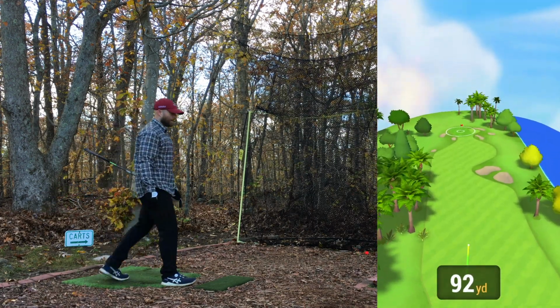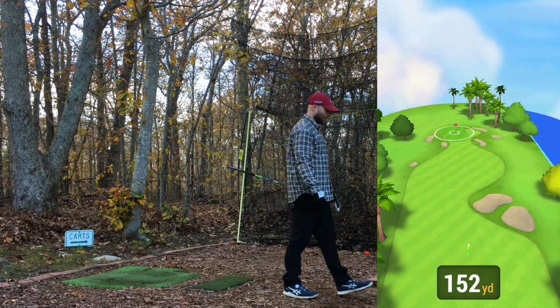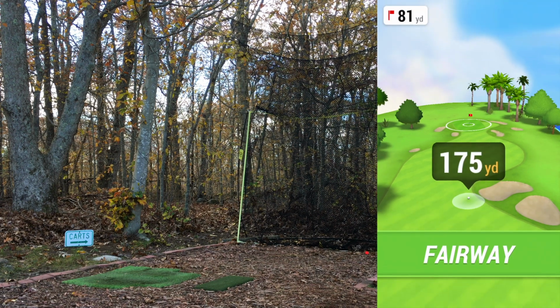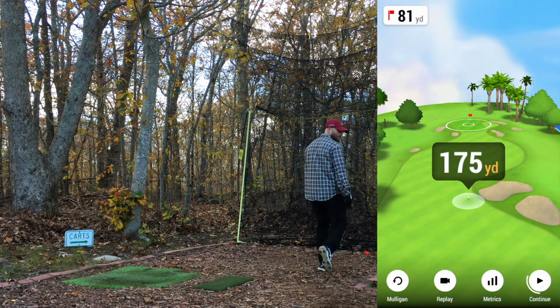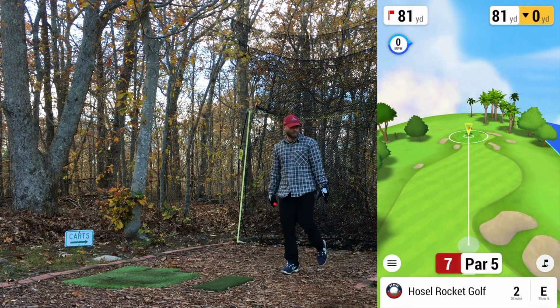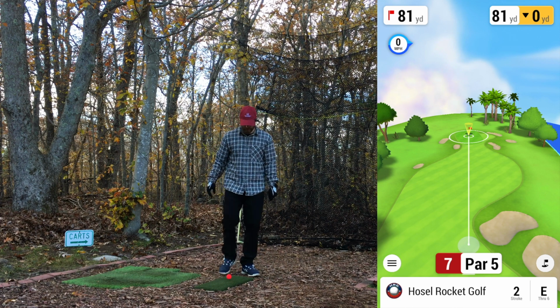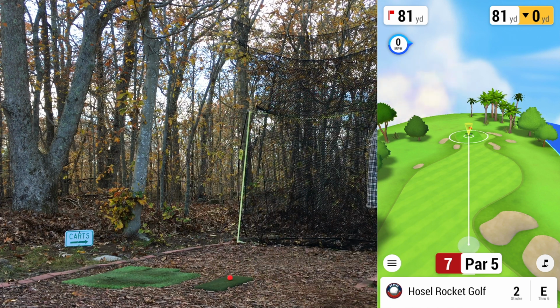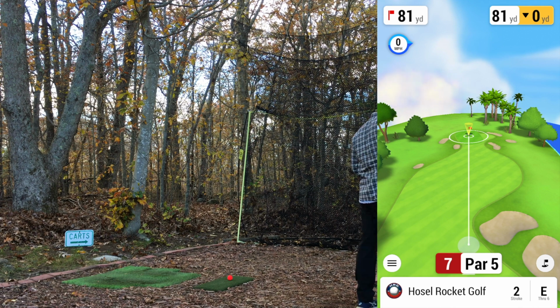Or chunk it right. That's gonna go nowhere. Comparatively speaking, for a 4 hybrid, that is. We got 175 out of it, and we're in the rough, but still. That was about a 200-yard shot. That's almost 50 yards short of where I try to hit that club, and for a while I was hitting that club really well. Haven't been using it as much now that I have the 4-iron in the bag, but not a great strike there. 81 yards. Let's see if we can make up for it.